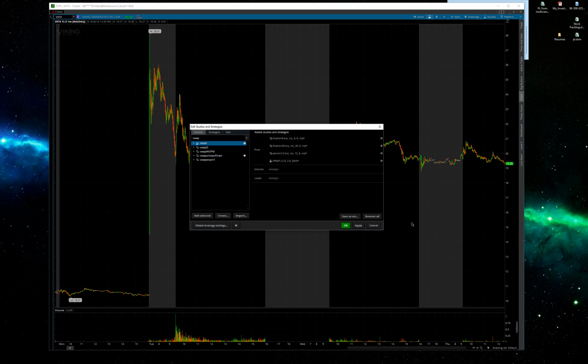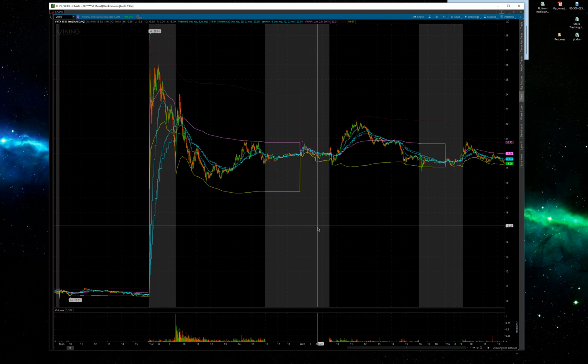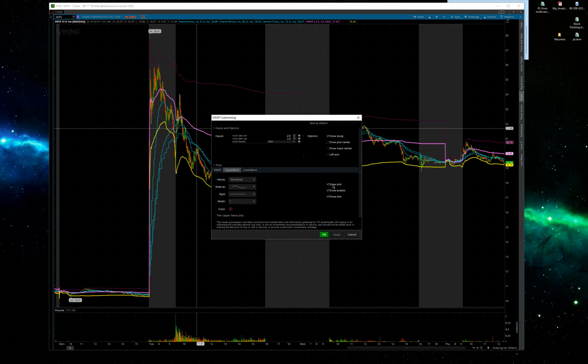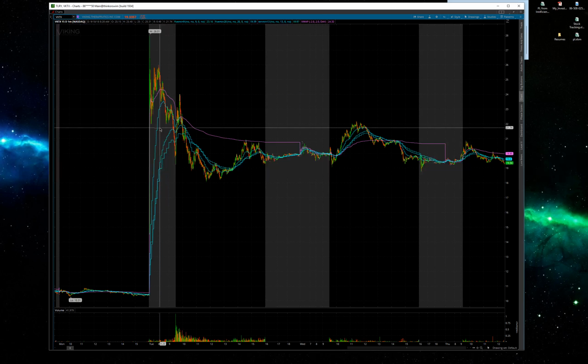We'll just stick with those for right now. Okay, let's get that off there. I don't use any of that. So I edit this. I don't use the upper bands or lower bands of VWAP. And we'll call it, what's this one? 5-minute 9. We could change this so you can see it better. We'll just do white. And this one is 5-minute 20. We'll do yellow.